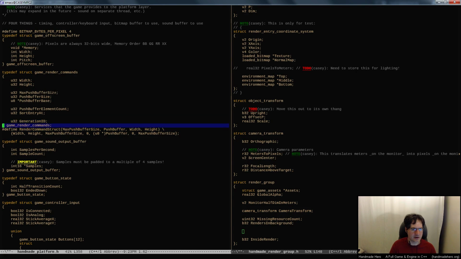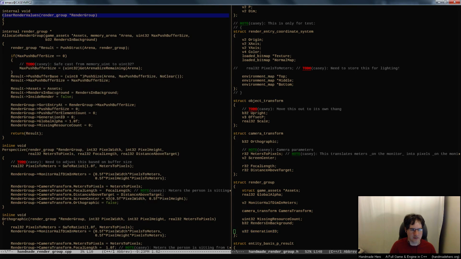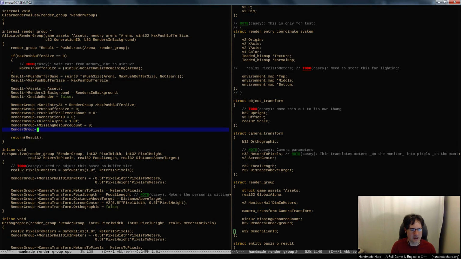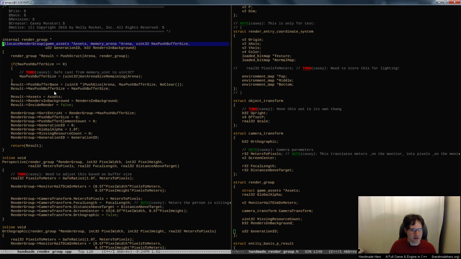It can have that in there, and all we would do is inside here where you start it up, you would pass the generation ID in. Well, actually, no, I guess you'd just get it. No, you'd pass it in, right? Generation ID. And the transstate basically would pass that in here, and so the render group would have generation ID set to whatever it needs to be set to. And that seems fine. So clear render values doesn't need to happen anymore.